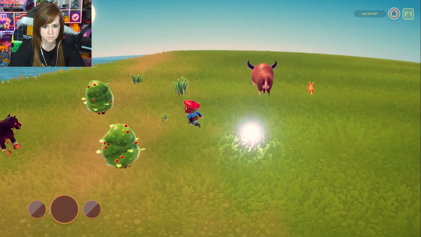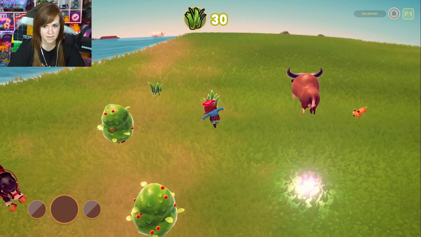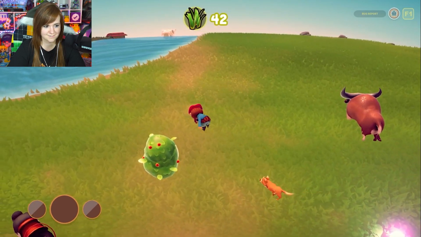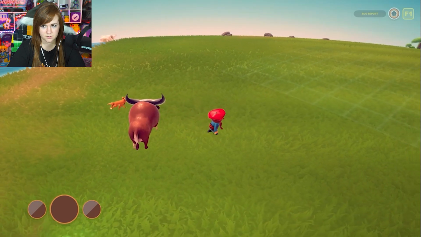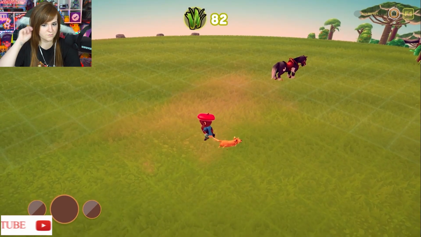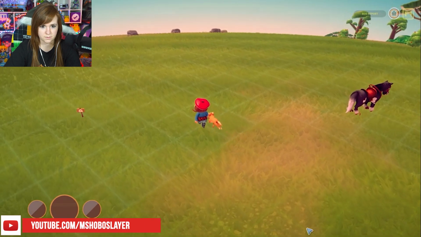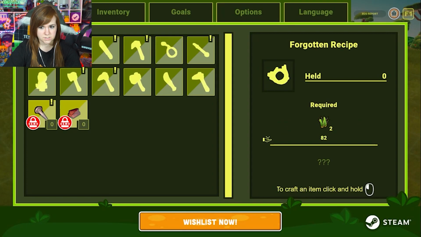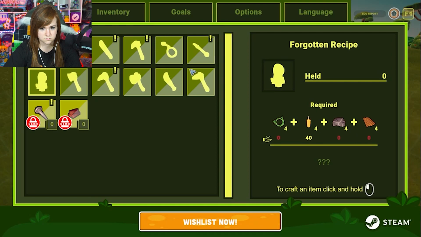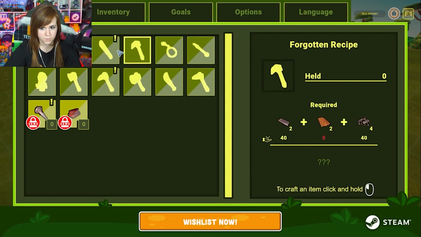Okay. Will he attack me? Get it, baby. Okay, maybe not. I don't know, it might feel better to play with the keyboard and mouse. Crafting, we can't craft that. Oh, there's a bunch. What is that? Oh, it's like rope, I guess?